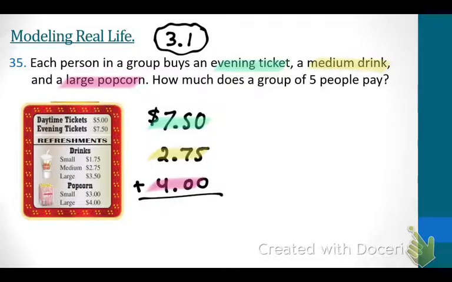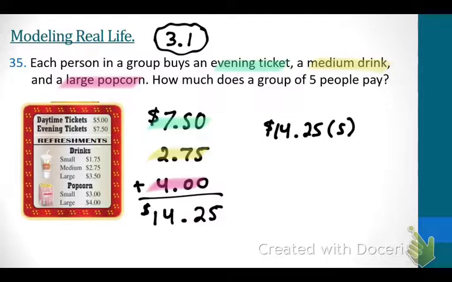So when you add those together, what do you get, Addie? When you add just those things together, what was it? Okay, $14.25. Now, this is how much it would cost for one person to go and get a movie ticket, a drink, and a popcorn. But not only one person went. Addie, how many people went? 5. So what do I have to do? Multiply by 5. Okay, so we're going to take that $14.25, multiply it by 5 people, and what do you get? $71.25. That's where you had that final answer.